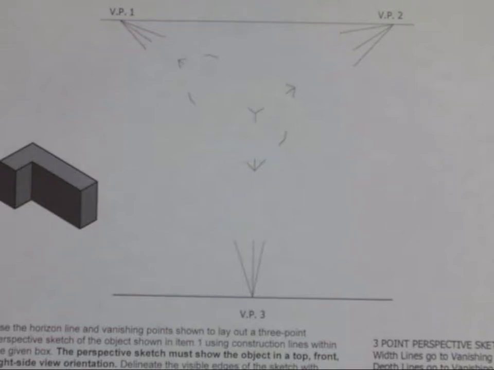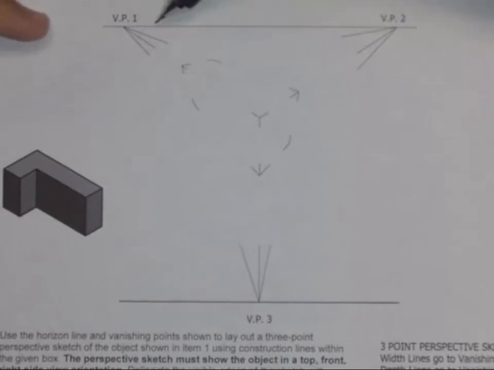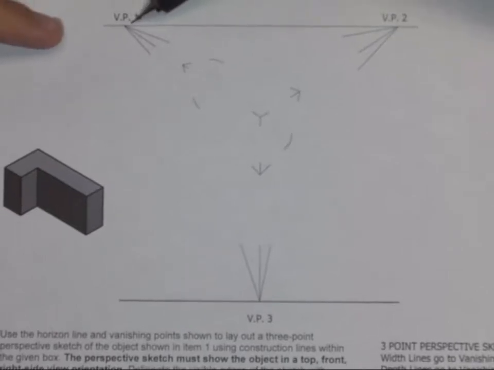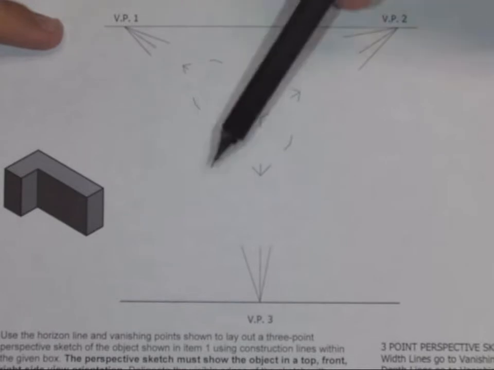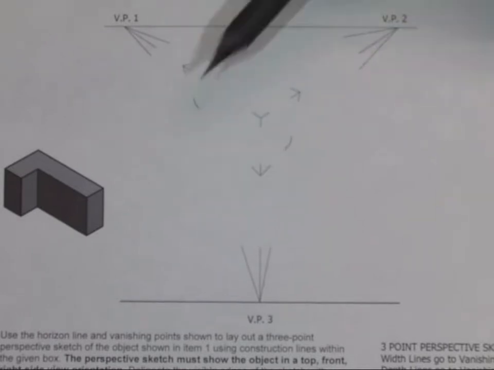Alright, this video is to help with a tutorial on 3-point perspectives. So now that you've done 1 and 2-point perspective sketches, we're going to move on to 3 points. So now you're going to see a big difference. Our horizon line ends up having vanishing point 1, vanishing point 2, and vanishing point 3 down here. So what happens is it ends up becoming what they know as the bird's eye view, so you see a lot more of the top when it comes to a 3-point perspective.